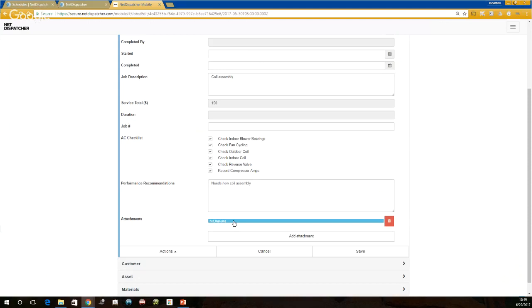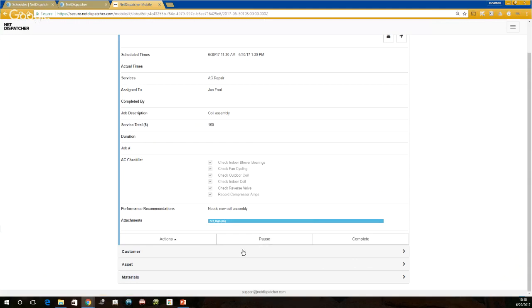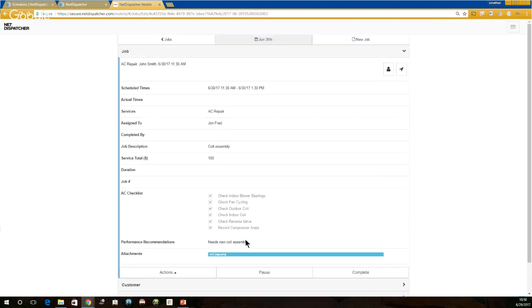And when you are adding the attachment, it's going to be kind of faded out a little bit, letting you know that it's loading. But once it finally illuminates this blue color, that is letting you know that the file has been uploaded properly and you can save it. Don't forget to hit the save button, otherwise all this information will go away. So we'll go ahead and click save. And we can see that that information is now saved with this work order.